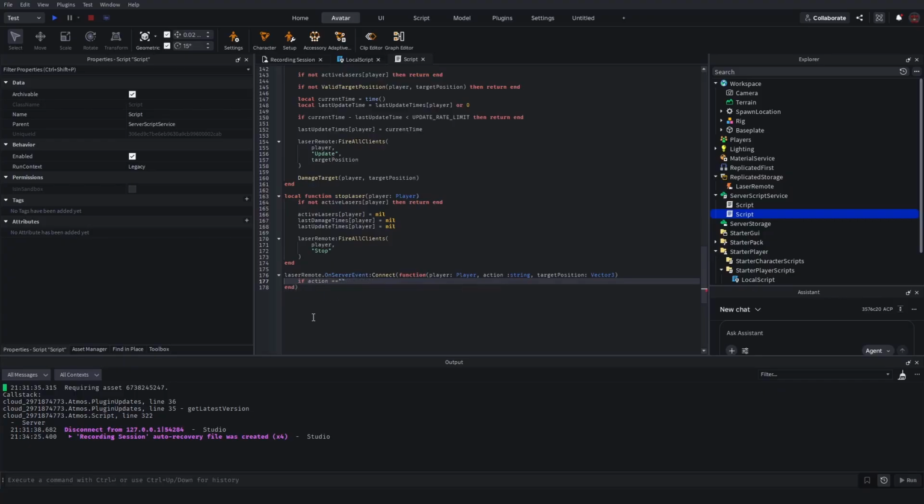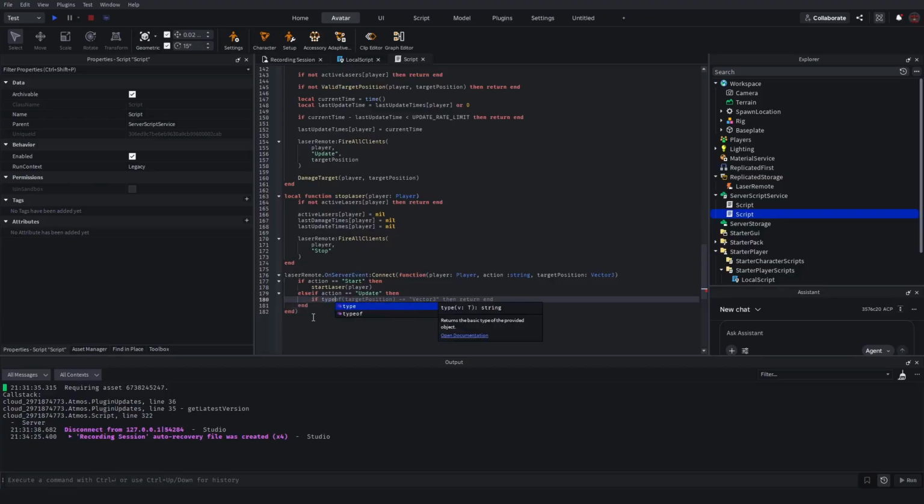If the action is start, then start laser player. All right, else if action equals update, then we're going to check the type, right? Like hoping we're going to check if the target position is a vector3.